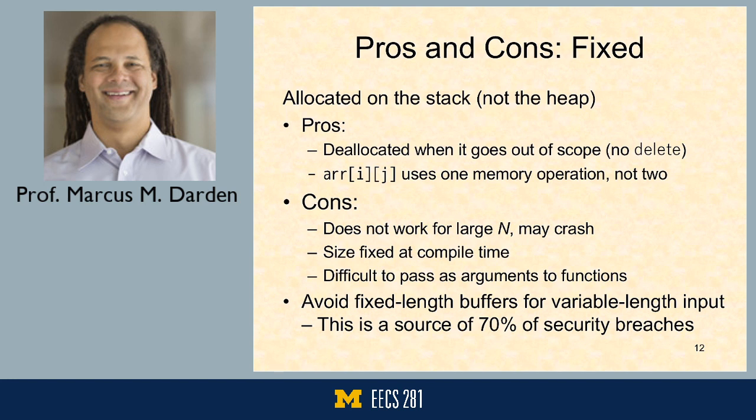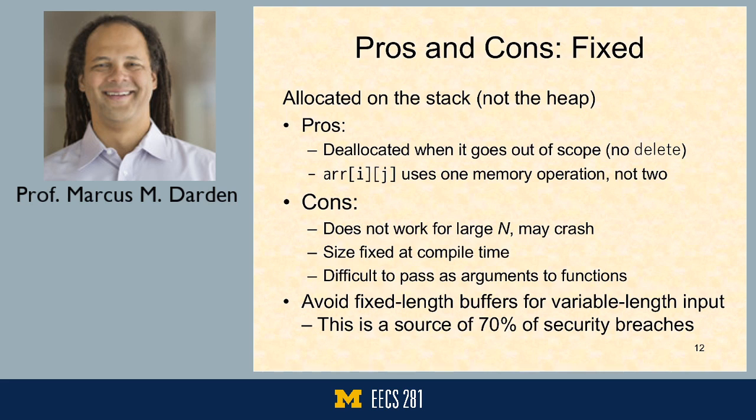So that's really nice. And then you can see that the square brackets operation, because the compiler knows the number of rows that are in there, the number of columns that are in there, it can do the multiplication to figure out how to do R square brackets I square brackets J in one memory allocation. Takes the base address, multiplies the columns by I, adds the columns in J, and then goes there in one access. The cons are for too big an N, right? Too many items, that makes too much room in my stack frame. So I've got a fairly limited size of fixed array that I can declare inside a function like that.